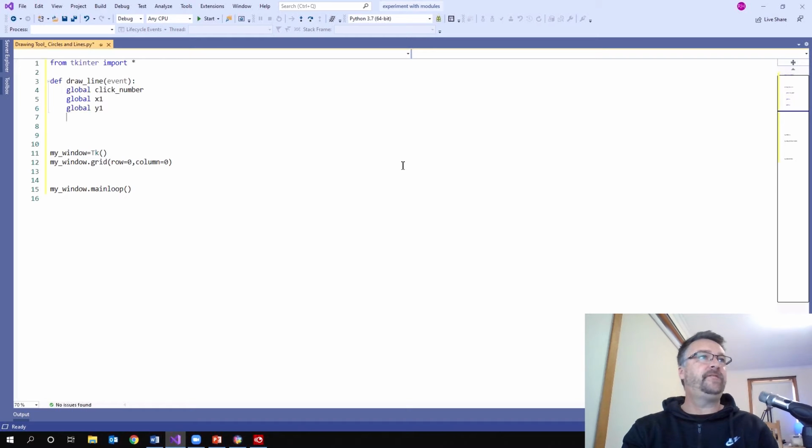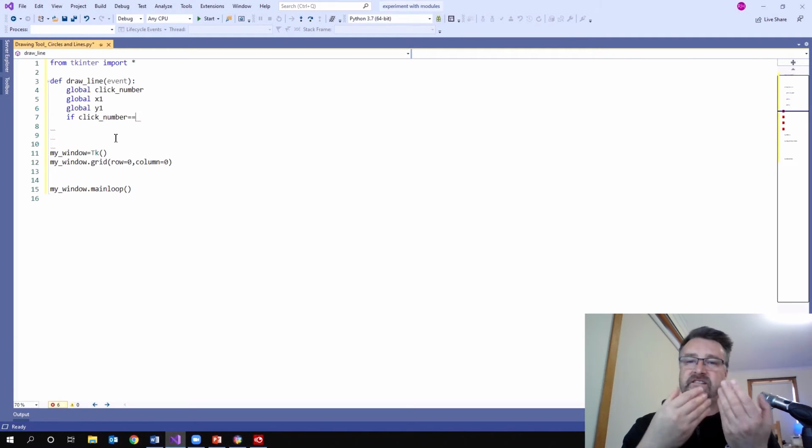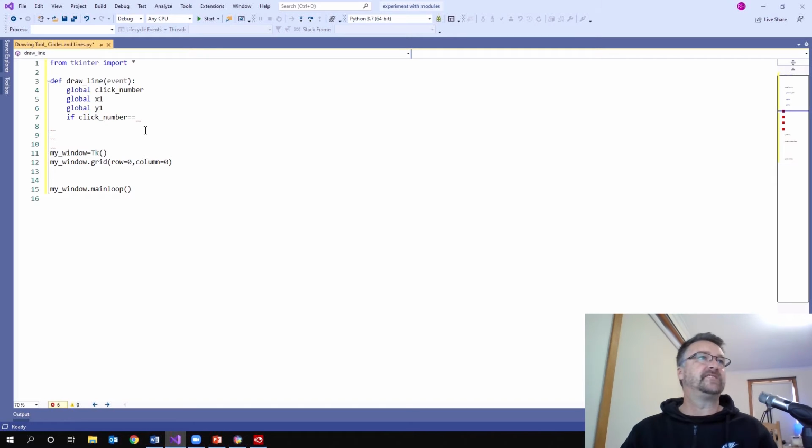Now, if the click number, see how it's come up here? If the click number is equal to, now is equal to is always two equals, because as soon as we say something equals this, it means to the program that it's to assign the value of that. So what we are doing is we're saying if the click number is equal to 0, then we're going to do something.